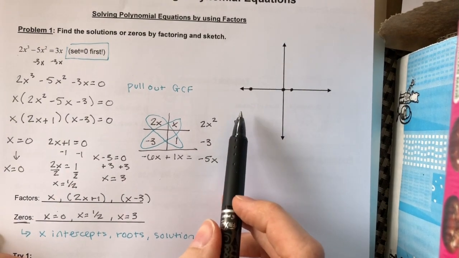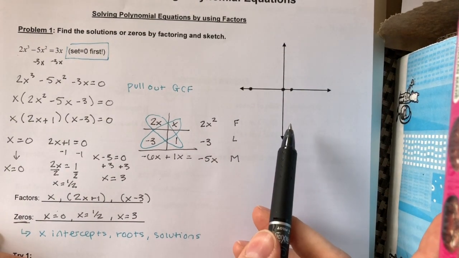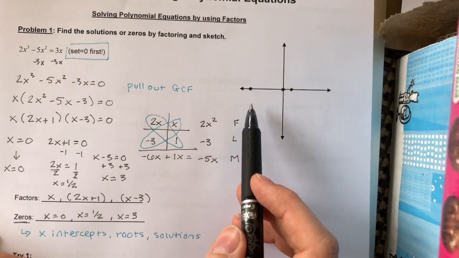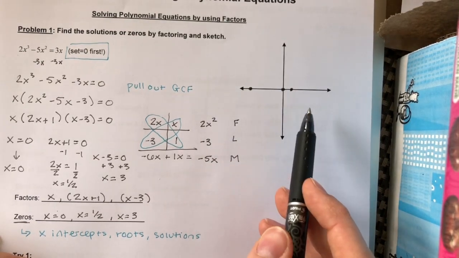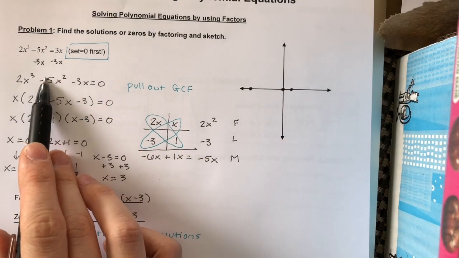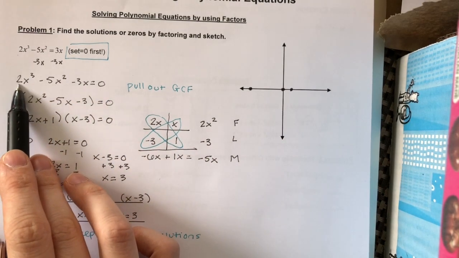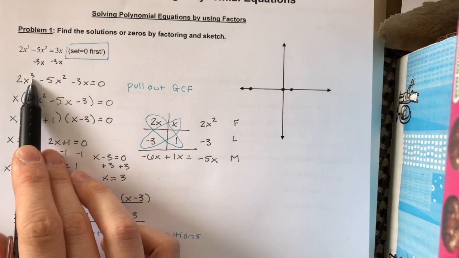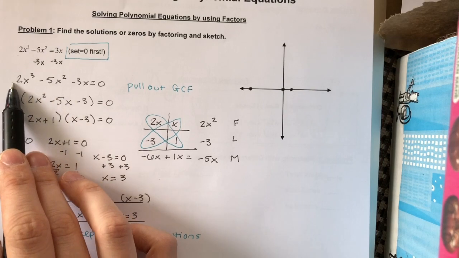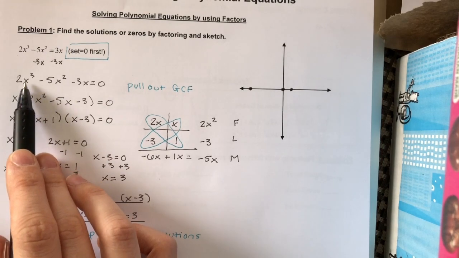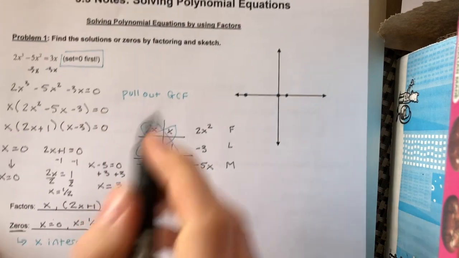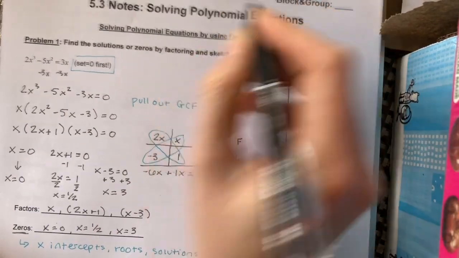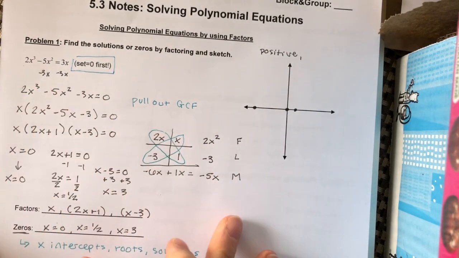Okay, now you're thinking to yourself, how do I know which way my graph should go? I know that it should go through these things, but I don't know if it should start from up here or down here. Well, remember, we can go back and look at our original equation in standard form. I'm looking at the term with the highest degree. That's the term that matters. Highest degree means highest exponent. So I see that this term is positive, and the degree right there is odd.